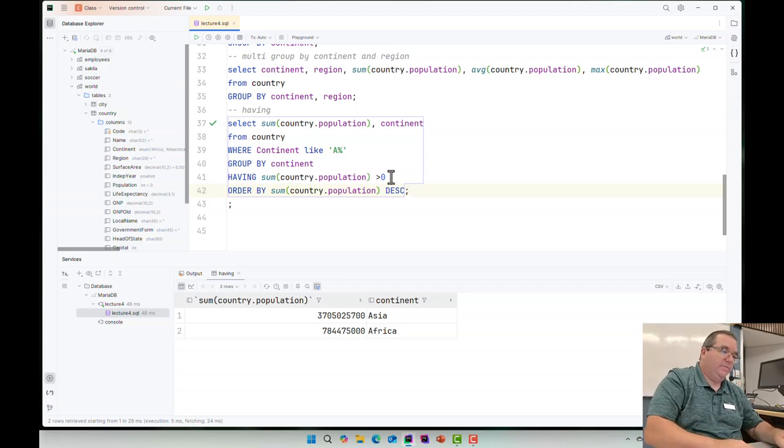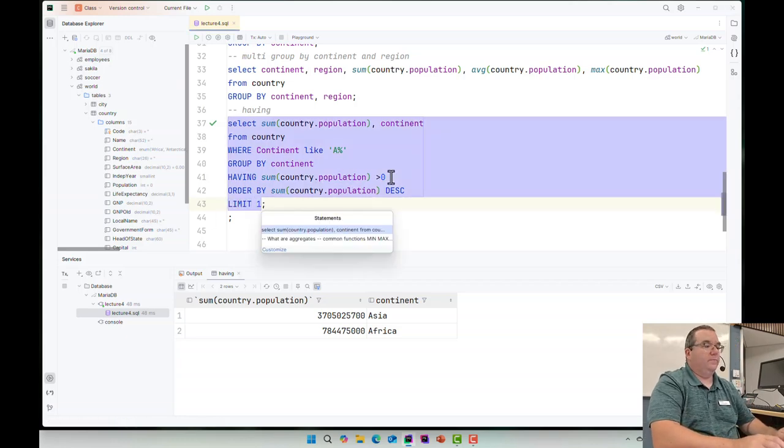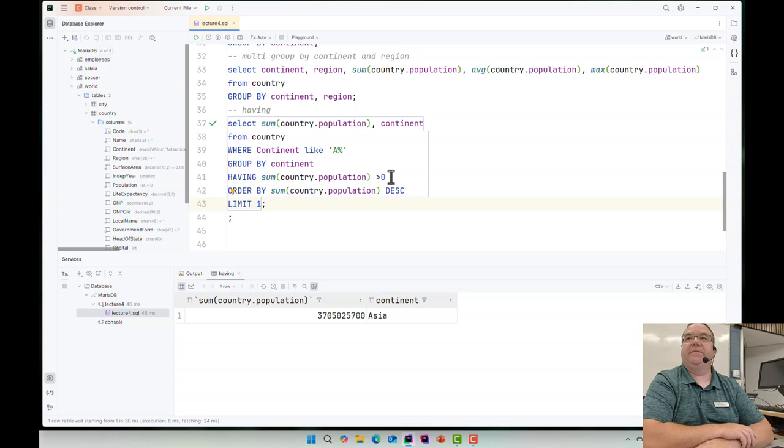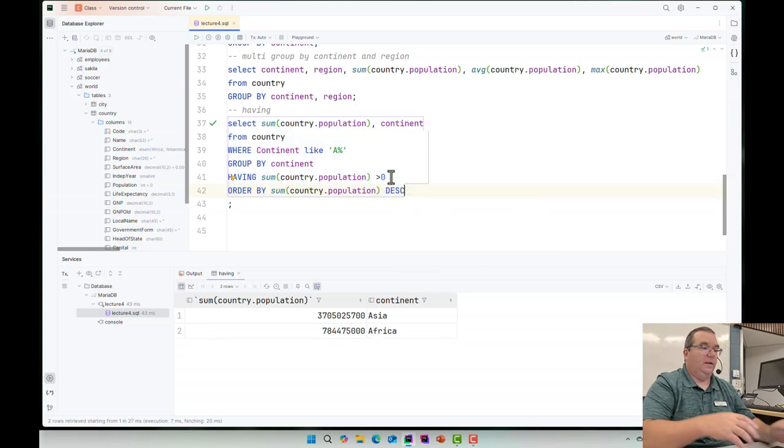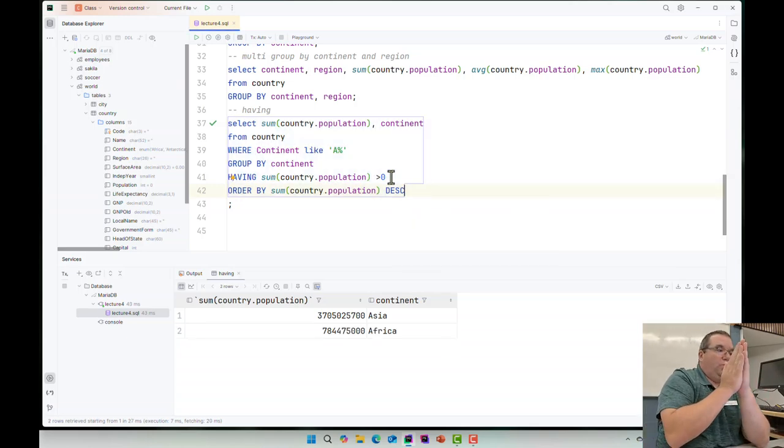Actually, no, sorry. There's one more after order by, and that's limit. And now we've just got the one. But limit in this case is not a useful statement. So this covers what aggregate functions do, how you use them, and how you filter on the results of said aggregate function. It's literally an example of everything from last week and this week in one place.